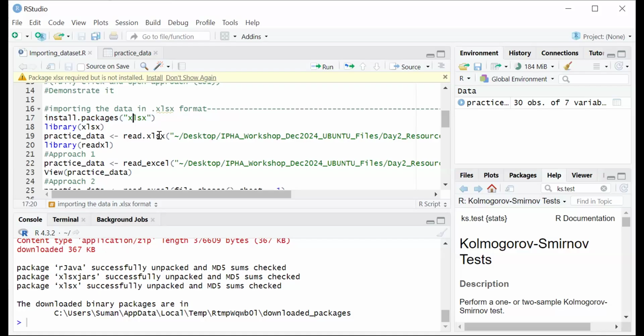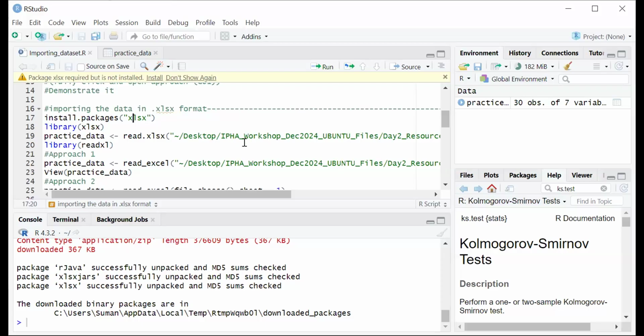I actually Googled what package is used for opening an Excel file in R. If you get stuck, you can also go to Google and search how to open an Excel file in R. You'll definitely see different people giving different recommendations, so I'll just take one of them. Is that what you are asking for?